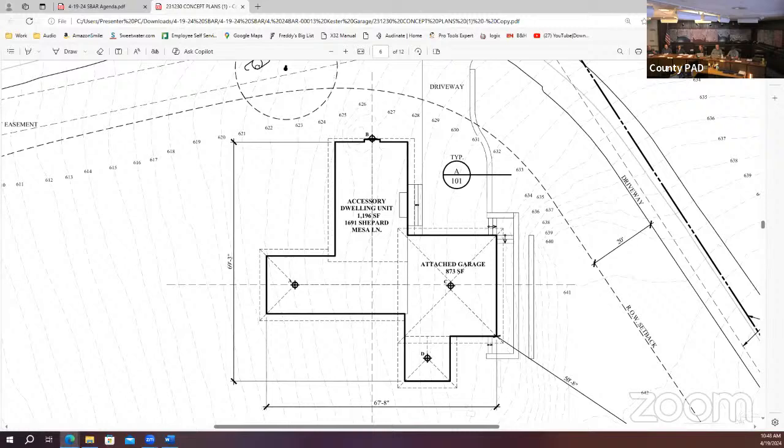And also, I didn't see anything that showed what the main house looks like. And this is another house sharing the property with that house. So we need more information. We're looking at the garage, but the garage is in context with this other structure.